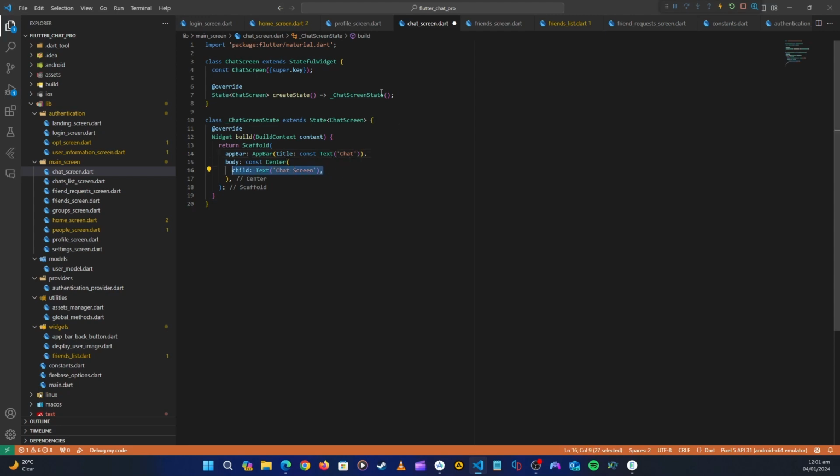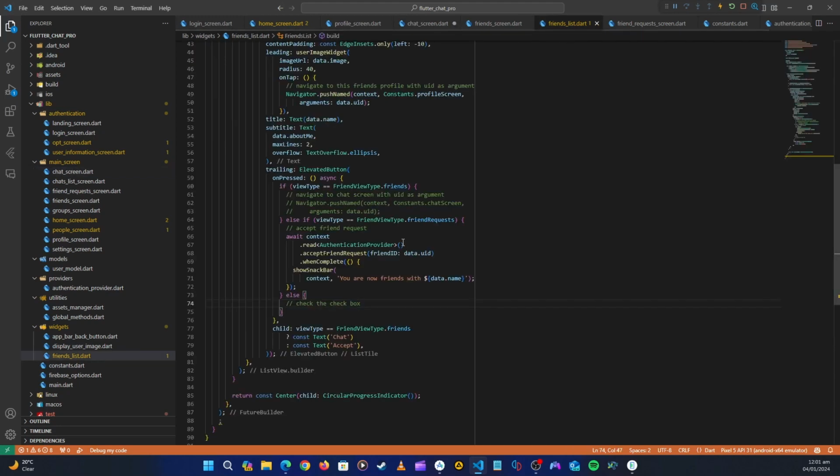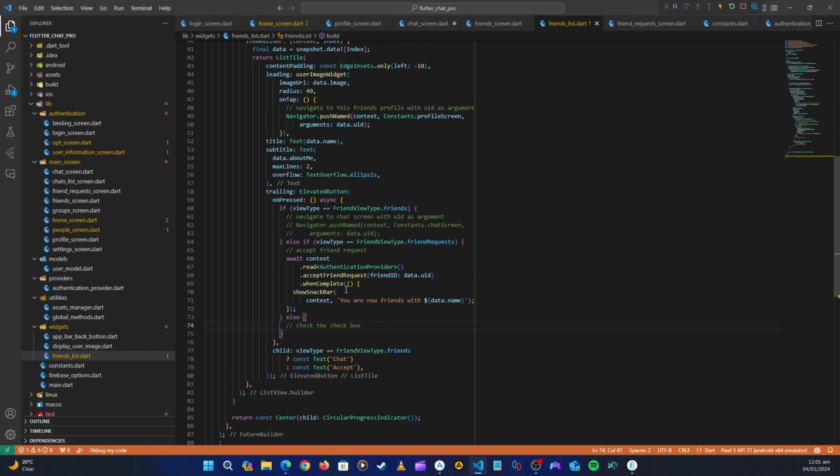Okay, so now let's go back to the friends list. Here is where we can click and go to the chat screen. So here it says, if it's friend view, we navigate to the chat screen. Let's uncomment this. But here we want to send more arguments, not just one.